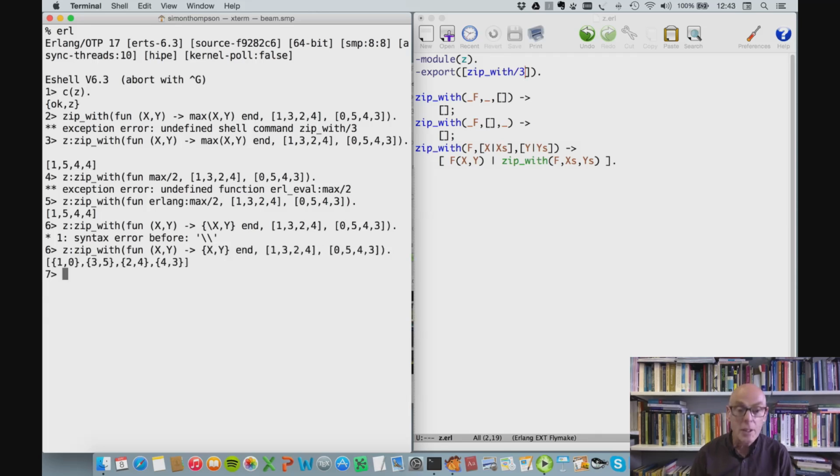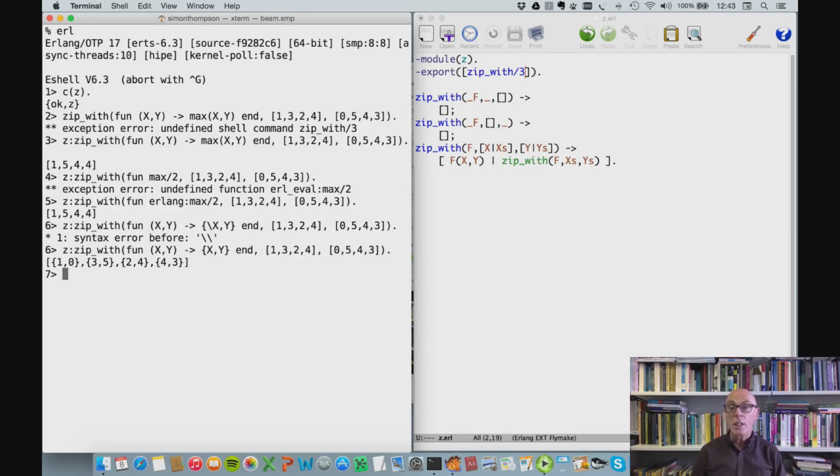Let's get rid of that backslash, and if we do a return, you can see that that's giving us precisely the definition of zip. It's taking those corresponding two elements and sticking them in a pair. So once we've got zip width, it's relatively easy to get zip. Now also, in fact, we can go the other way around, and that was an exercise for you to try out. So I leave it to you to complete that.